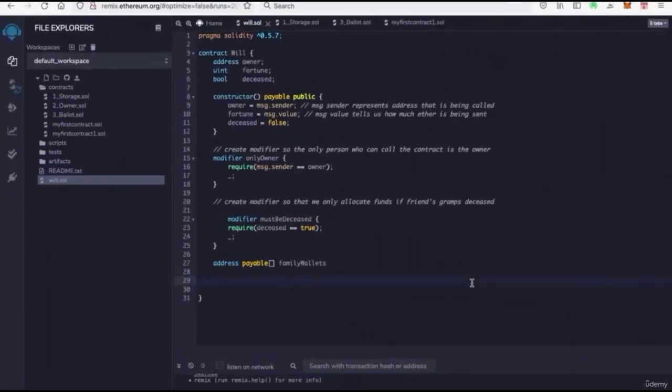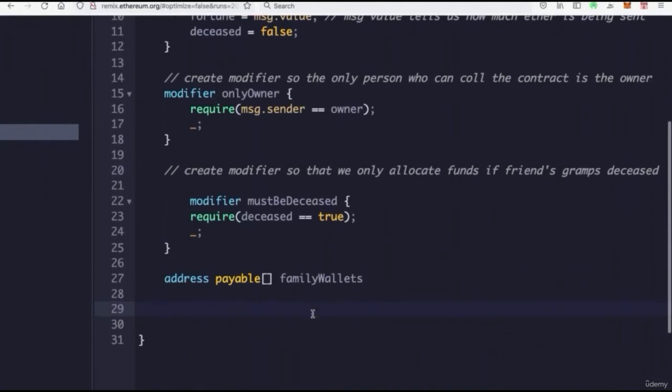Now, next up, we're going to do something that's a little bit more tricky, but it's really not that bad. We have this list, but then we need to actually keep track of which address is what, and who gets what and how much. And how are we going to do that? Well, we do that by creating a key-value store in Solidity. And how do we create one? We do this with a method called mapping. Just like we would do in JavaScript with map, we can use something called mapping.